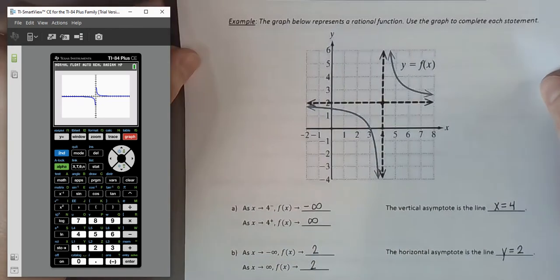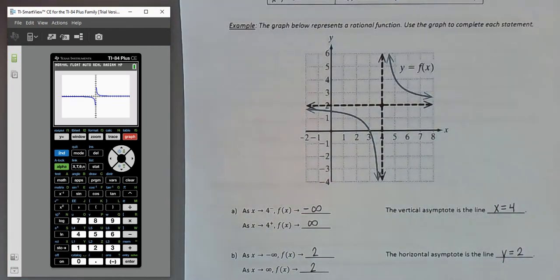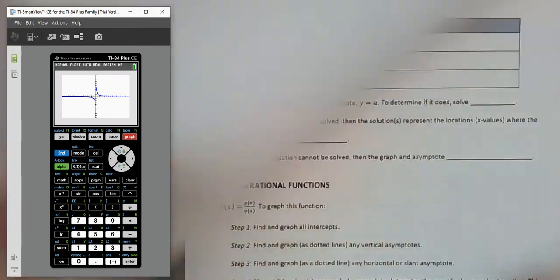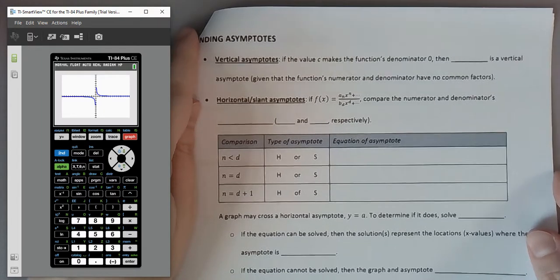So before we had this actual graph, from the graph, we can interpret everything we're looking at. We can answer pretty much any question we want. What happens if the graph is not given? Well, ideally, we'd like to be able to graph these kinds of functions. So how can you identify the locations of these boundaries? That's going to be the key part of graphing a rational function, since the boundaries are specific to these kinds of functions. So finding these boundaries, graphing those, and then getting some points is going to be our technique for graphing our rational functions. So let's talk a little bit more in detail about how we find these asymptotes algebraically.